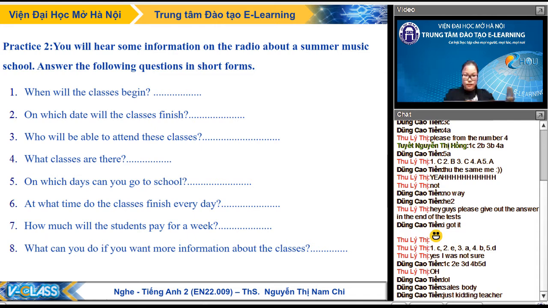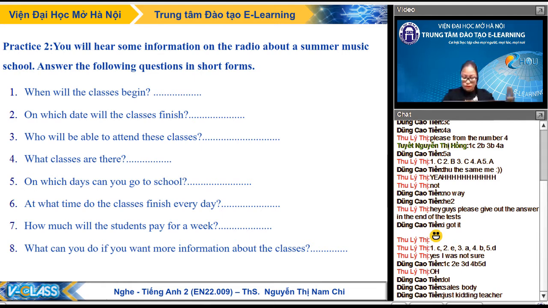Now open your question paper and look at part 1. You will hear some information on the radio about a summer music school. We are pleased to tell you that this year there will be a summer music school at the Arts Centre. Classes at the summer music school will begin on the 5th of July and will go on until the 30th.